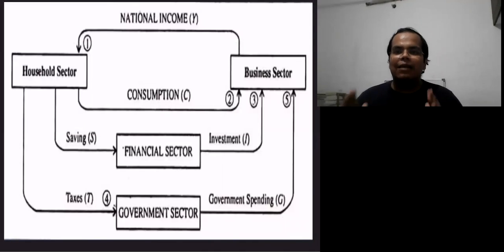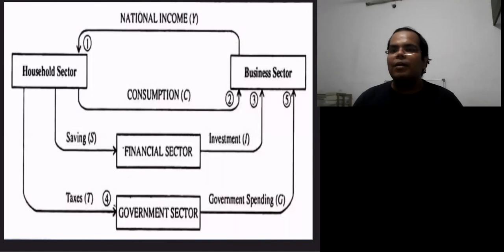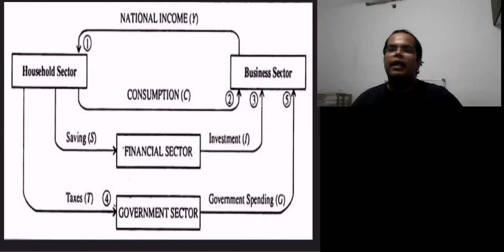That underlying logic can be explained by means of this single diagram. All the people who have studied the first chapter of macroeconomics must be familiar with this diagram. This diagram represents the circular flow of money in the economy, right? There is some money which is flowing from the household sector to the business sector and back to the household sector. If you can understand this diagram properly, you have understood everything that needs to be understood in order to compute national income. And that will greatly simplify the formulae that need to be memorized, or do not need to be memorized. It all depends upon you.